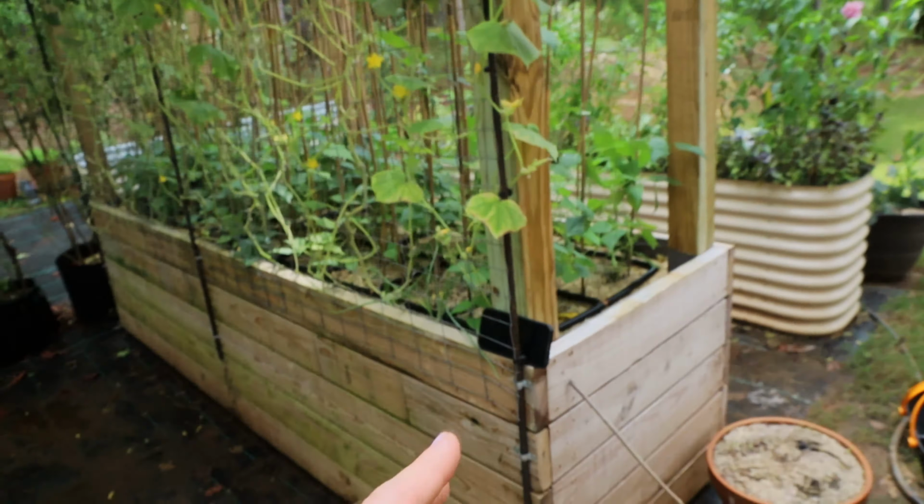But you guys, look, I finally have a tomato that blushed. So that one looks like it's starting to blush, but I'm gonna give it a little bit more time, and then this one needs to grow just a bit more. So we're gonna finally harvest our first watermelon beefsteak tomato of the season. And I dropped it, but here it is. It's beautiful, and I couldn't be more happy. And there's some of these.